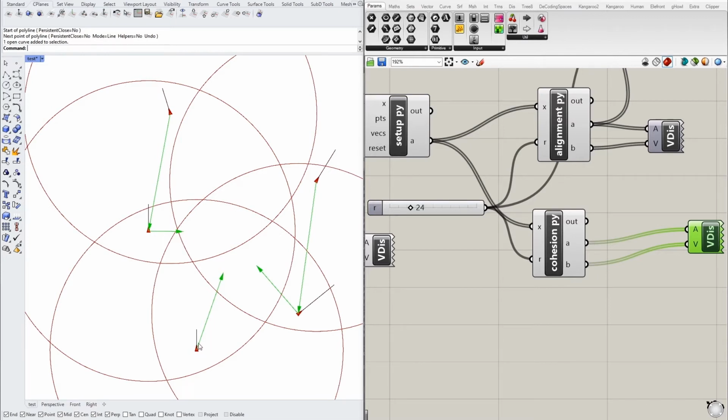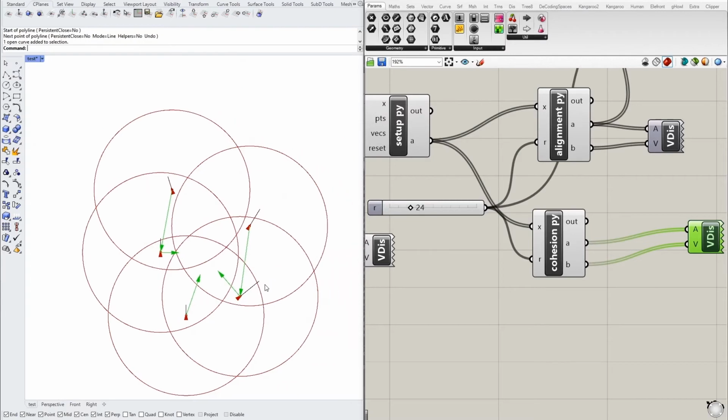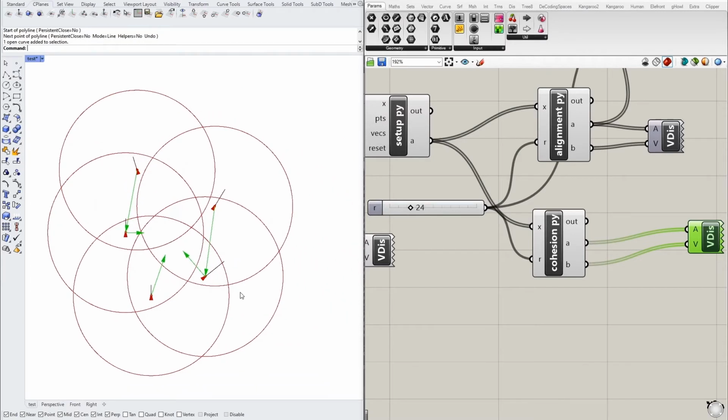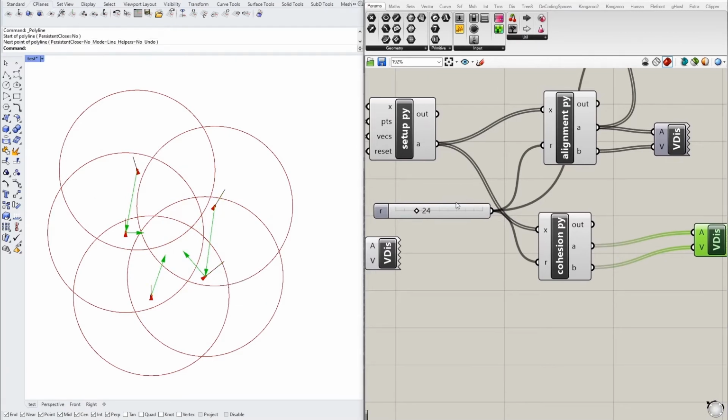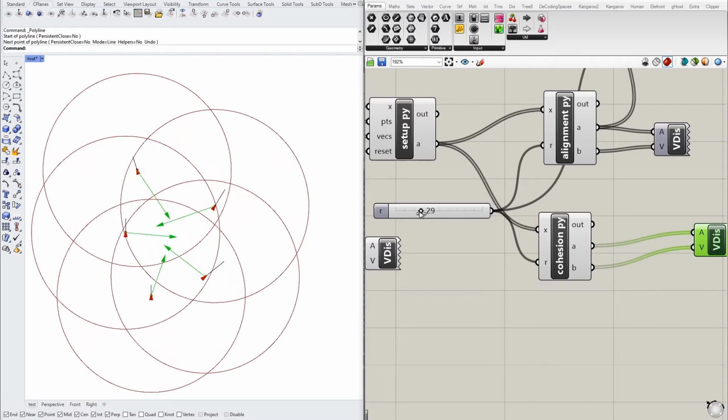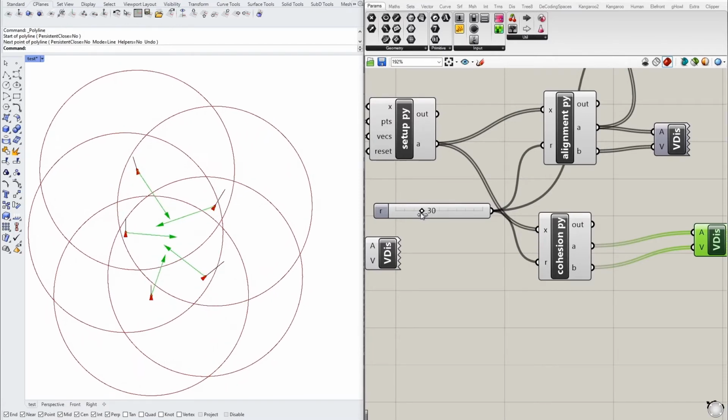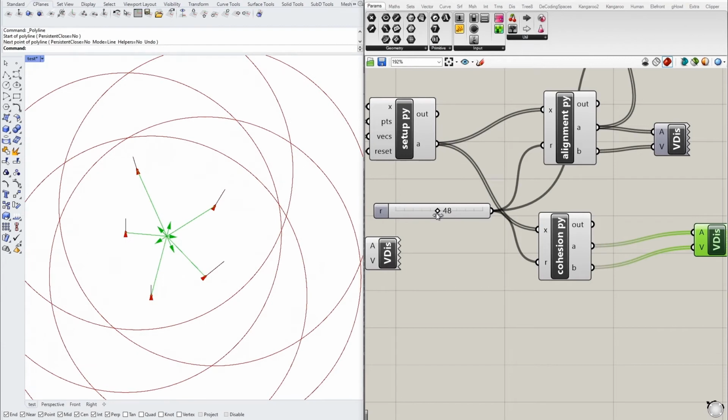If we take this boid and find its neighboring boids, the center of the two boids is at this point here. It might be easier if I increase the radius, perhaps, that allows us to look at everything together.